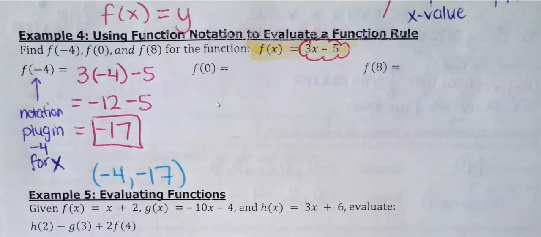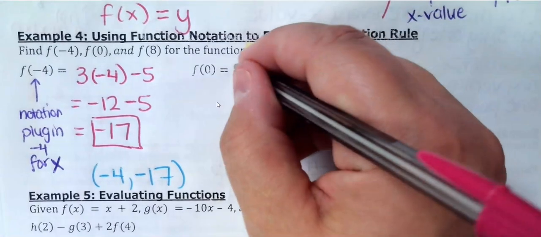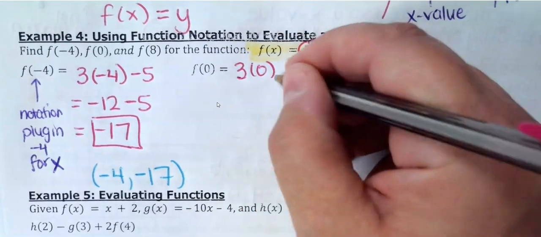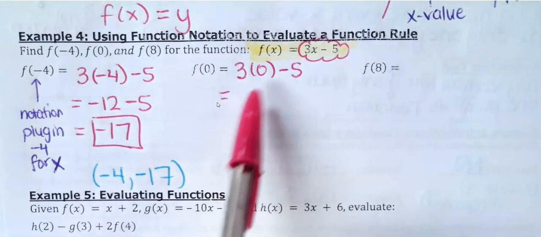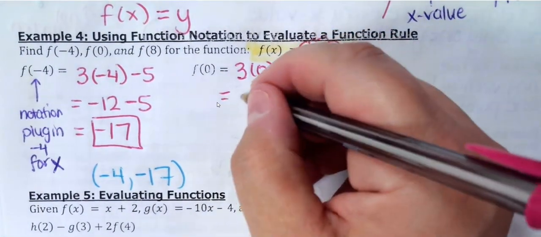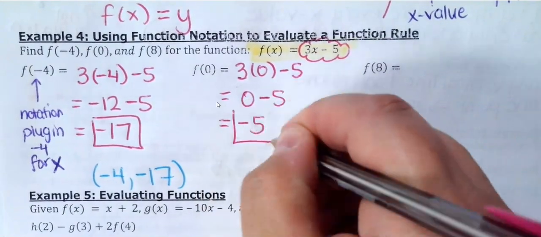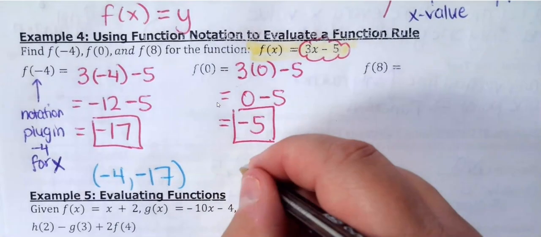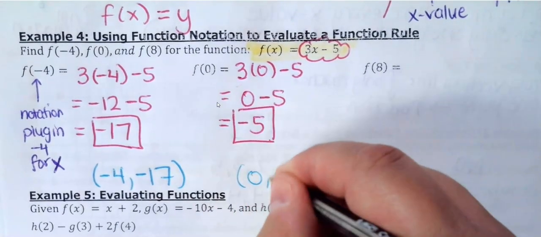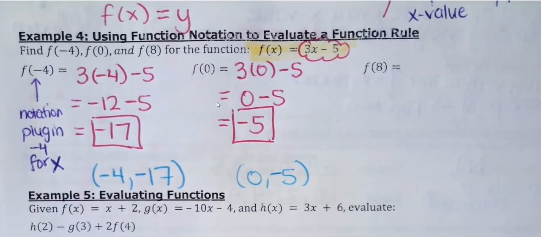So if I do this guy, this says f of 0. This just means I'm going to plug into that function rule, everywhere you see an x, you're just going to plug in 0. That's all it means. Anything times 0 is 0. So 3 times 0 is going to give you 0 minus 5. That would simplify to be -5. -5 would be my answer. What it really means is it would correspond to the point (0, -5) on a graph. 0 is the x value I plugged in.